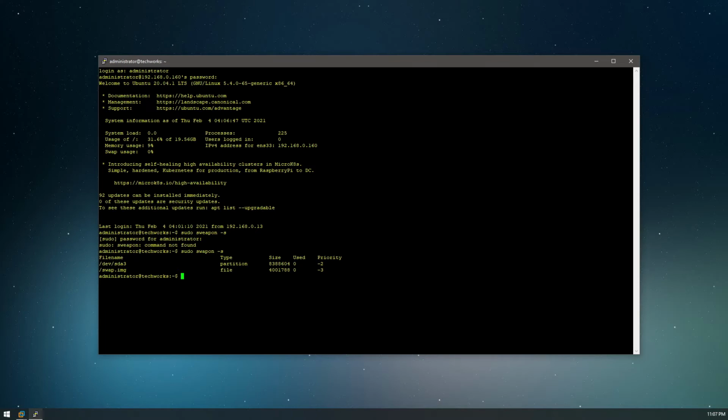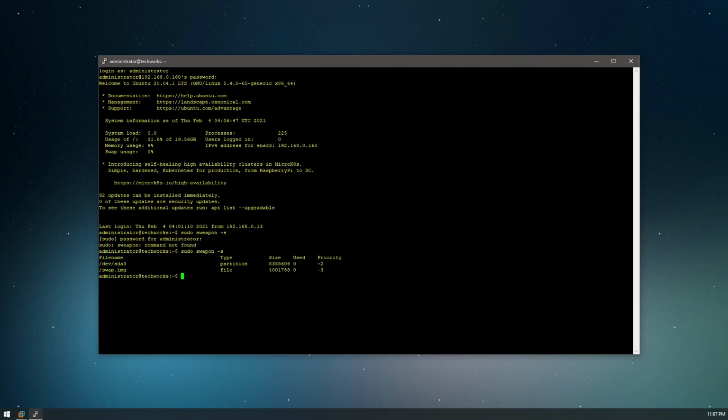The reason I have a partition there is when I initially set this Ubuntu 20.04 up, I added a swap partition to the drive. So I don't want the file to take up an additional 4 gigabytes because I have a partition that is 8 gigabytes. So we're going to go ahead and remove that.